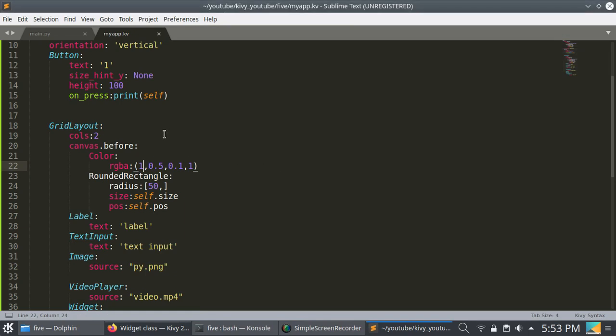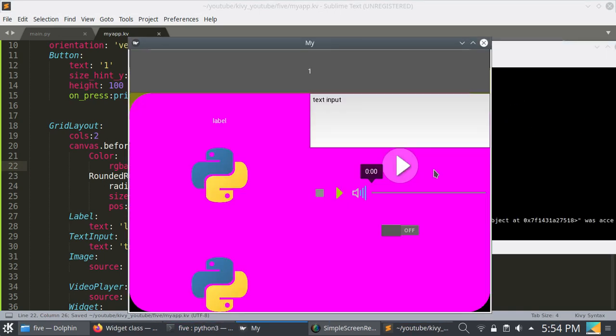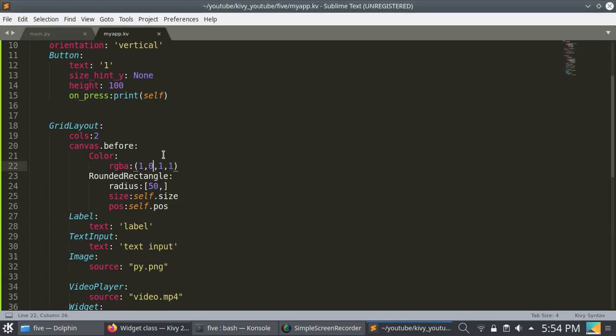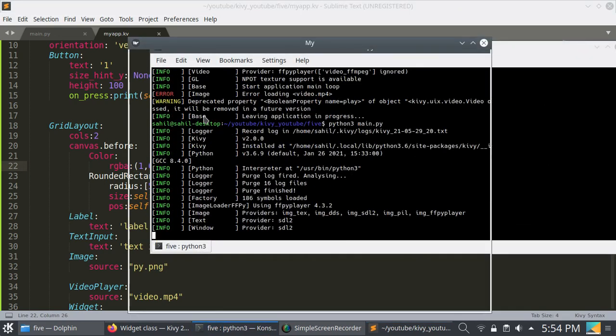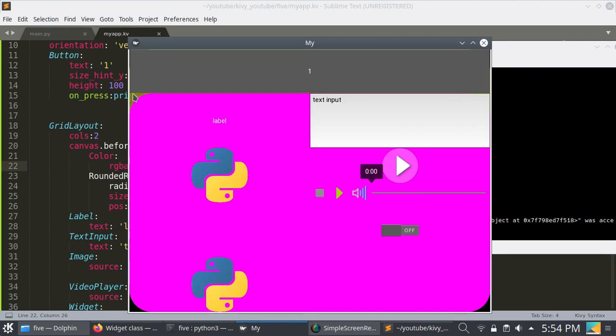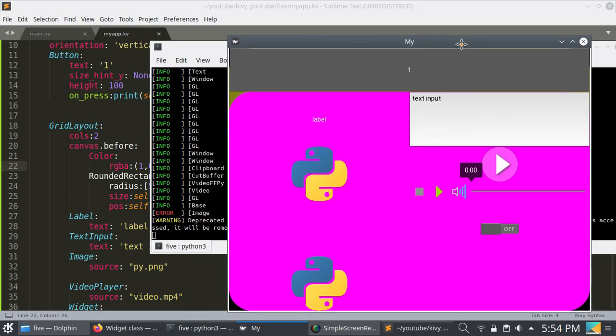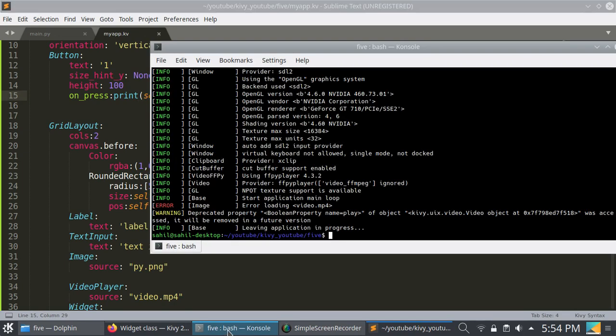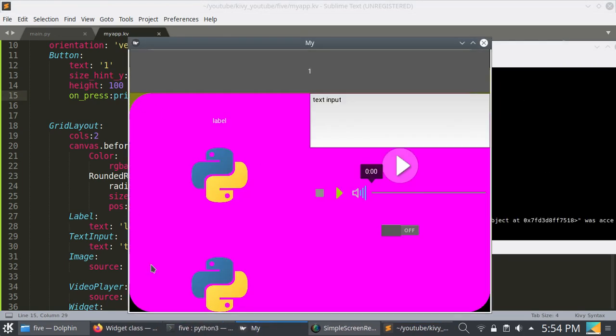One second. Okay, see here. So now this is the grid layout.